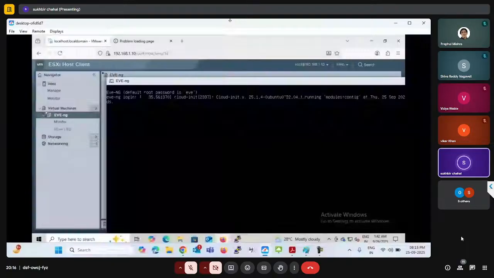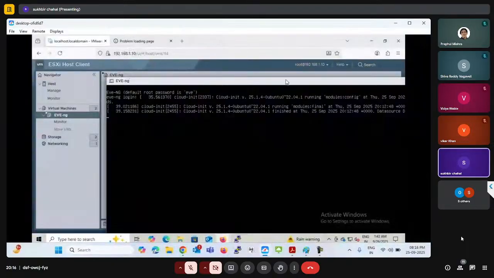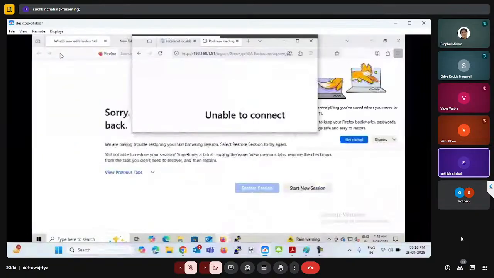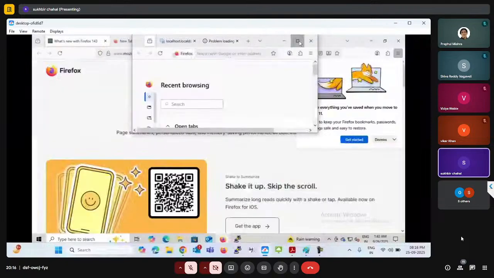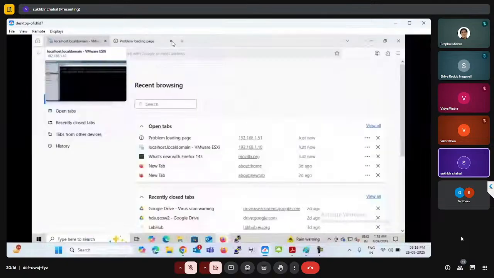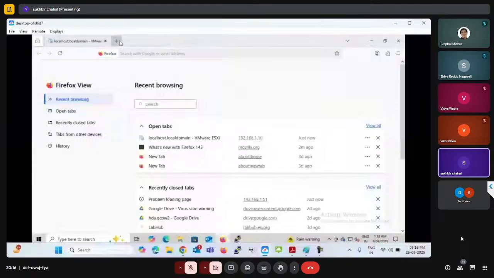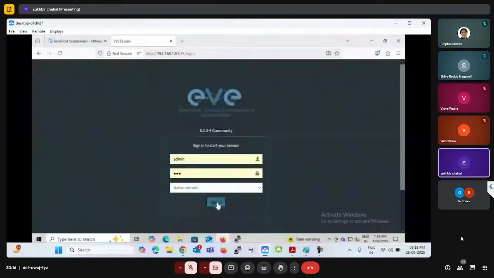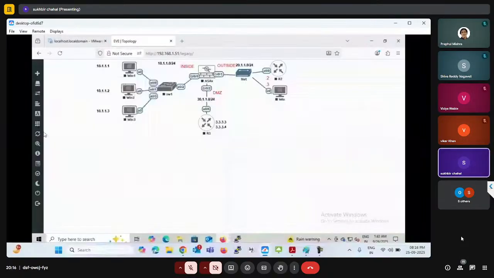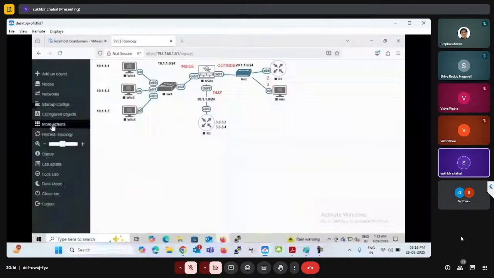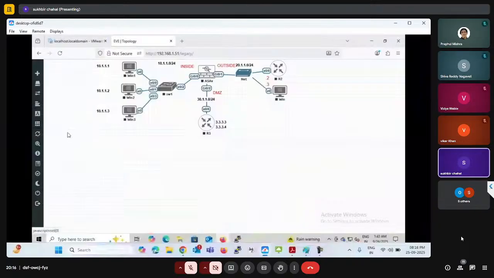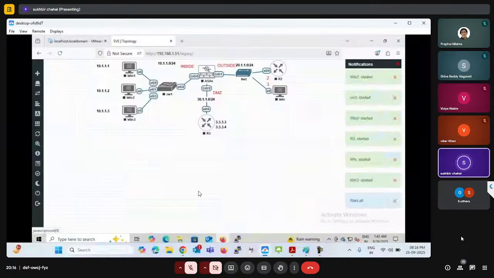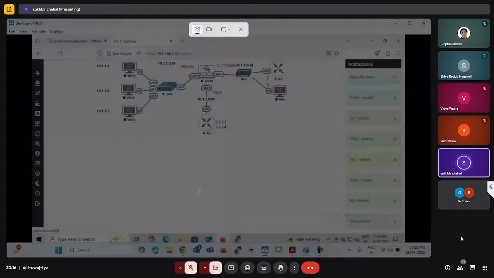Okay, so we have this lab. Let me start all the nodes. Meanwhile, I will take a screenshot of it so I can explain the examples.